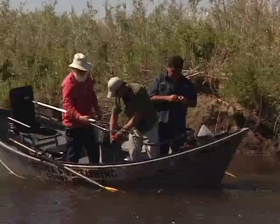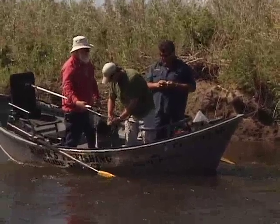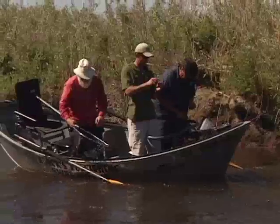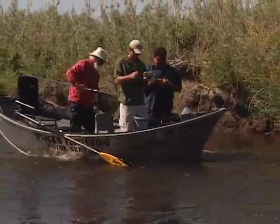I got you underneath there, didn't I buddy? I was thinking about trying a different color egg, but why change what's working? That's right — if you're catching a fish every cast practically, why change it? Unless you think you can put two on one line and catch two at a time. Not with one hook.